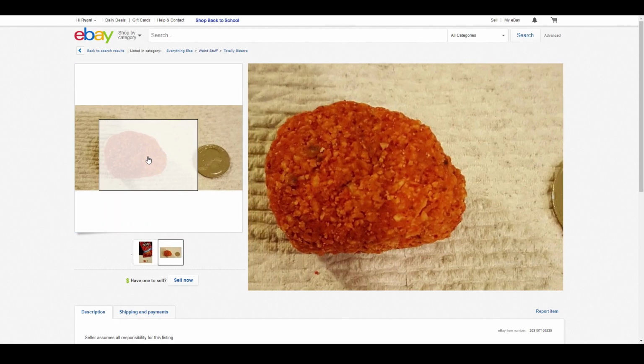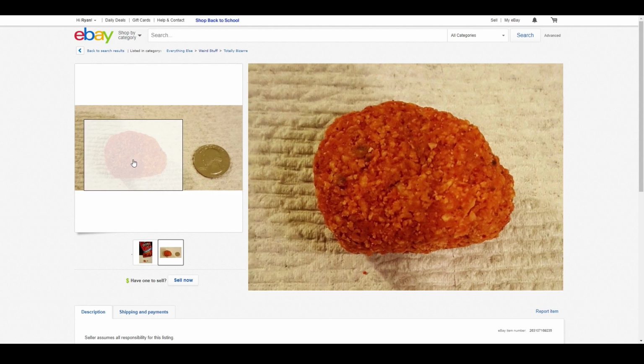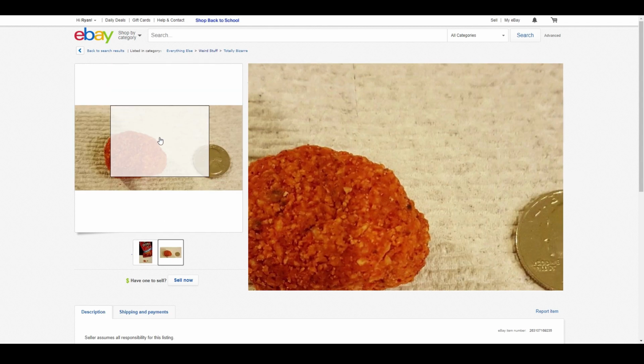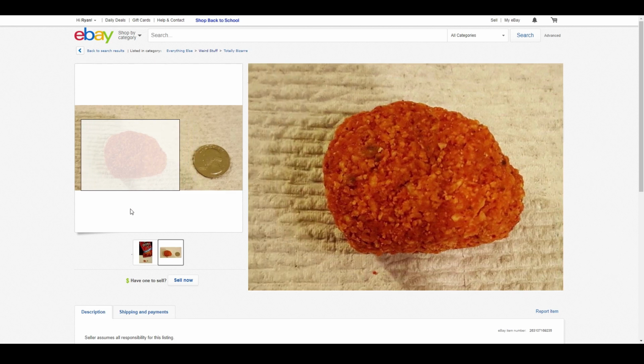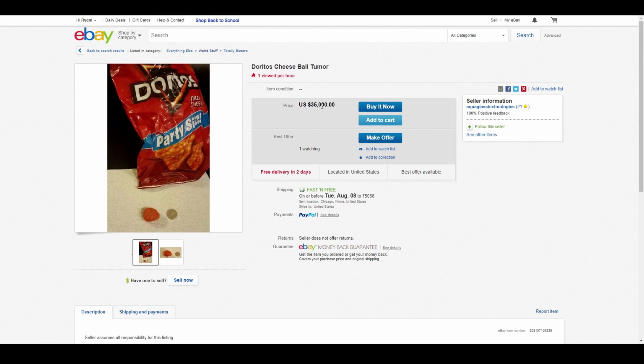I gotta be honest, that is pretty cool, and if Dorito is watching, or if Dorito sees this, like eBay sell, they should turn this into an actual thing, because just seeing that makes me want to eat it. Like, let's be honest, can you imagine just biting into that, and even though there's probably just air on the inside, maybe, who knows, maybe it's a solid chunk of Dorito. No one is gonna know unless this gets sold. You guys really want to see this, I will buy. I'm just kidding, I'm not buying this.